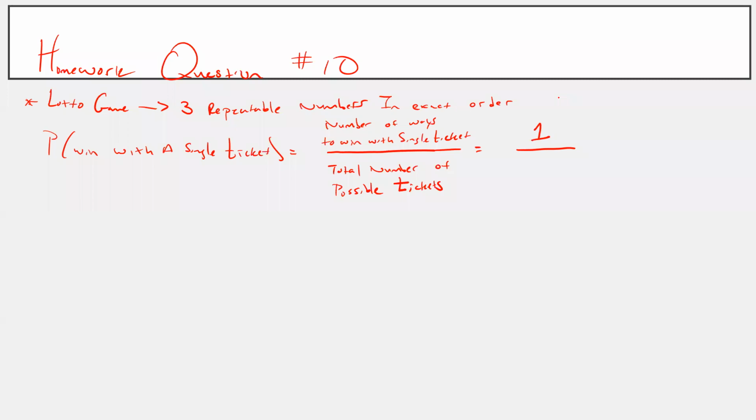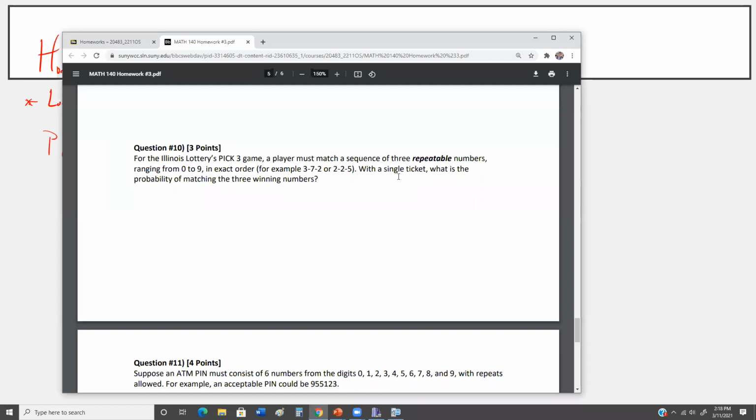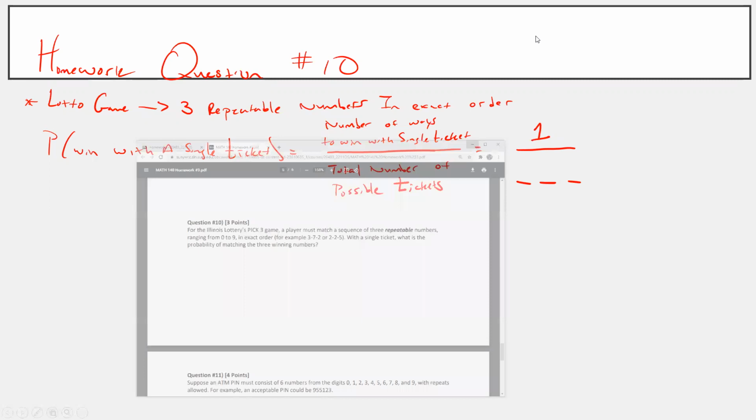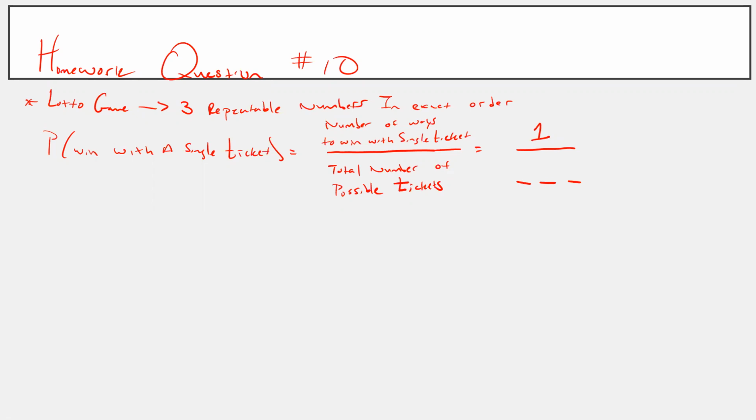Well, how many numbers do I have to pick here? Three. Okay. The numbers can be any value ranging from 0 to 9. The reason you can't do permutations or combinations here is you can only use them when, once you pick a number, you can't pick it again. But are the numbers repeatable here? Yeah, Bertha has it right there in the chat. It's 10 options for the first number, 10 options for the second number, and 10 options for the third number. So the probability you win with a single ticket is 1 in 1,000 for this game. And that's it.